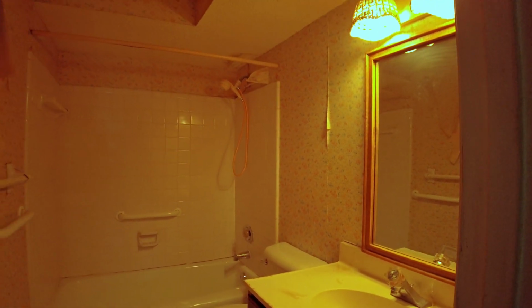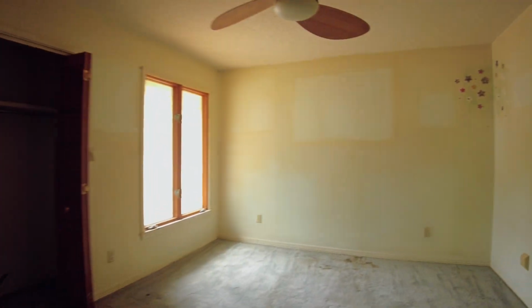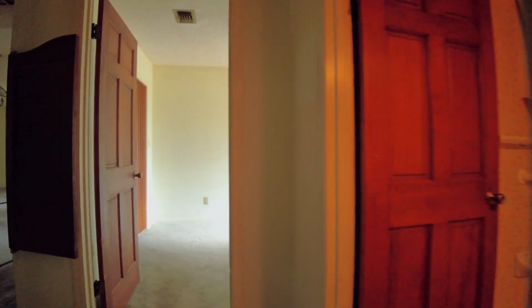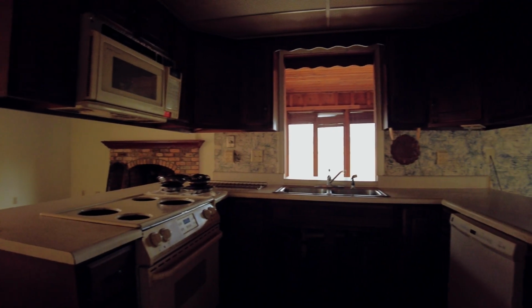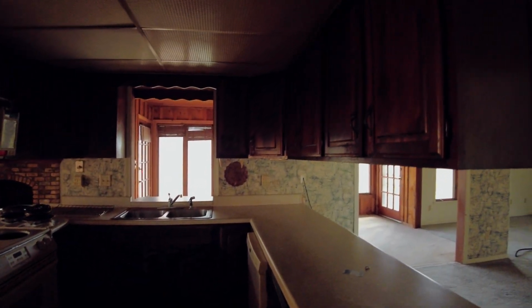Yeah, more wallpaper, dated. Here's another bedroom. I mean, wow. You can see where stuff was in the walls. So, I mean, it's a typical fixer-upper from the inside so far. Flooring, paint. Of course, you'd want to replace all your receptacles and covers. They're all that ugly color, old. This kitchen, something creative needs to be done here for sure.